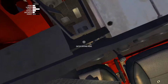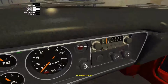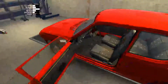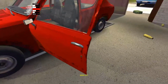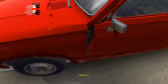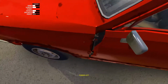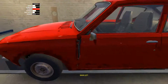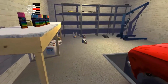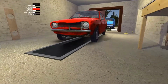So there you have it, guys. That is the car. So all we got to do is, yeah, this car's pretty messed up. I don't know how that happened, but just looking at the time now, I think we've got a couple more minutes. I might muck around with some paint ideas and see what I come up with.